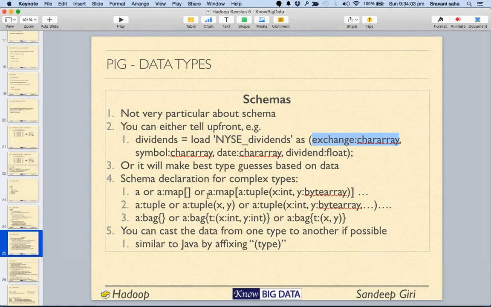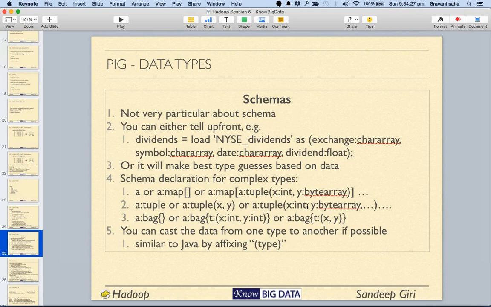You could have defined the data type like this: string, again string, and then float. So either you could define the data type, or completely skip it, or partly define it.